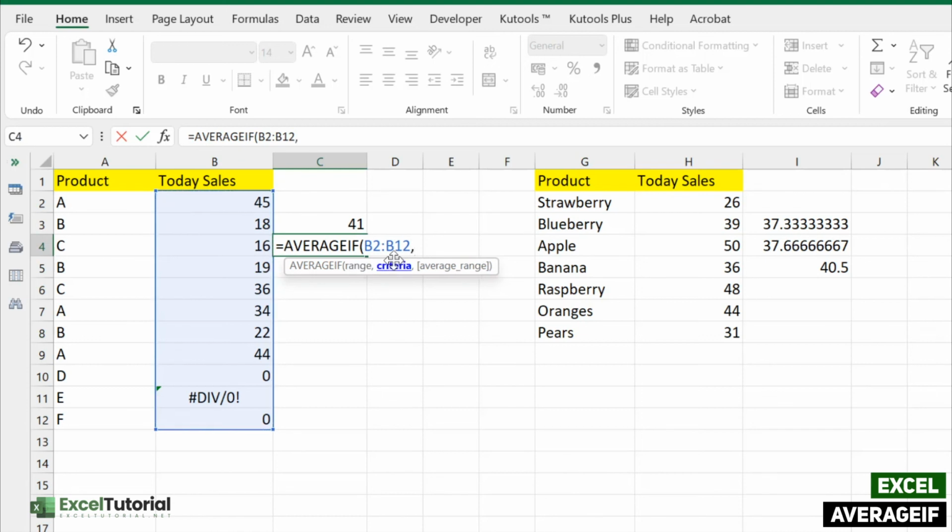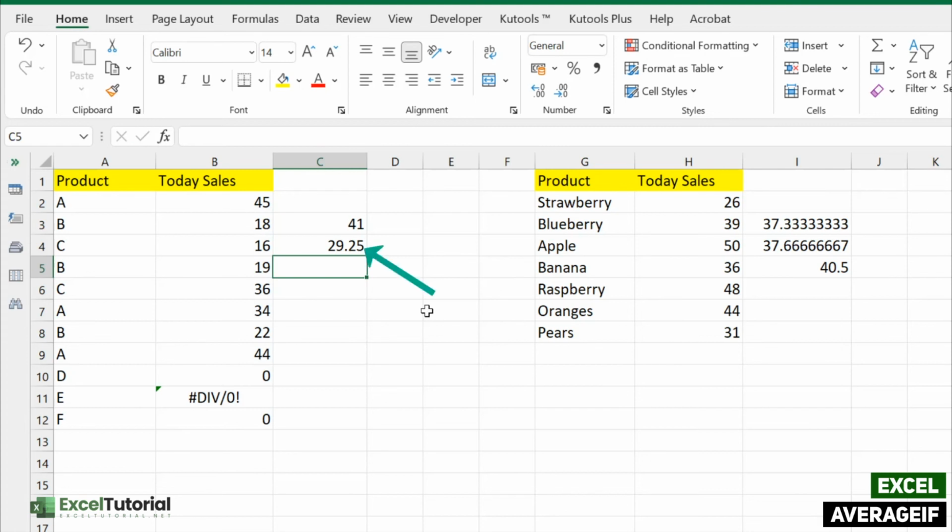Now the criteria will be, in quotes, greater than 0. It should not be 0 and it should not be negative. It should be greater than 0, such that any value which is greater than 0 is selected as criteria for the average of our sales here. You don't need to add any other argument like average range, because we have already selected the average range here. Now close the parenthesis. So there you go, you get your average of 29.25 of every number here. Hope you understand how you can calculate average ignoring zeros.